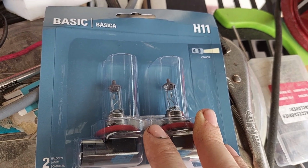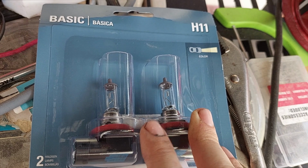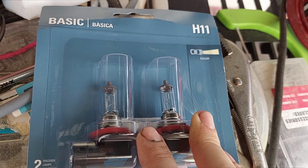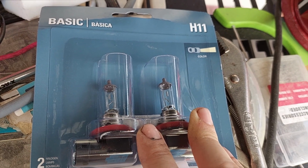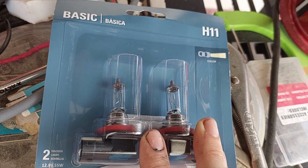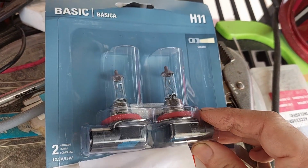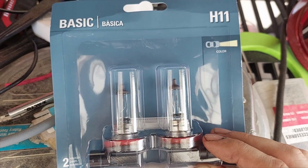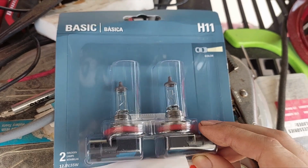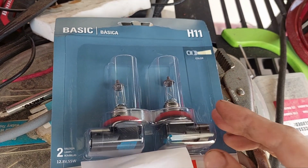One, your bulb will have a shorter service life because it's having to produce more heat as a byproduct to get that light. Number two, you are going to, over time, weaken the plastic in your headlight housing because it is now being exposed to more heat than it was designed for. So, I know there's a siren song to go purchase the biggest, baddest, brightest light bulbs you can. Don't do it. Get the basics. If you can get a basic long life, that's even better because they last longer. But keep the color and intensity the same as the OEM spec, or you will have problems down the road.